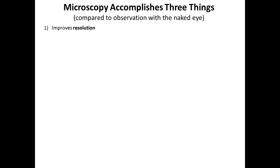And what's on the bottom of our equation for limit of resolution? Numerical aperture. Two important lenses. Which ones focus light on your microscope? Which is the one that focuses it underneath your slide? Condenser. Which is the one that's going to focus the light so you can actually see your image? Above your slide, your objective, right? Those are the two important lenses when it comes to focusing light and actually seeing your image.